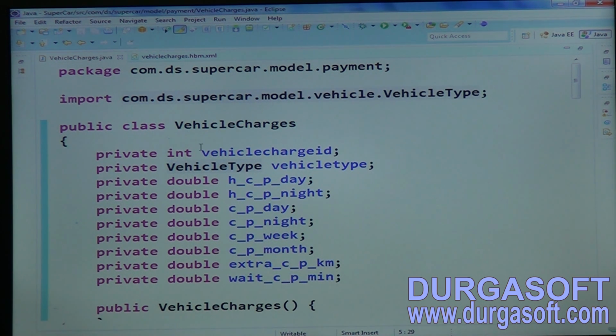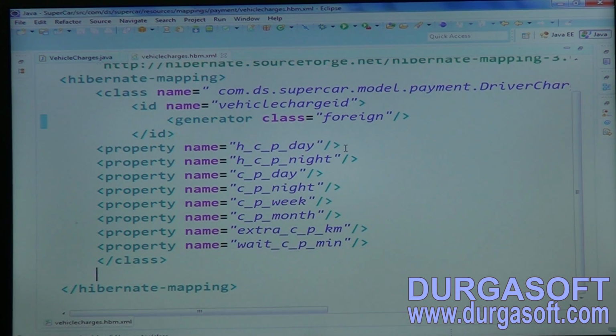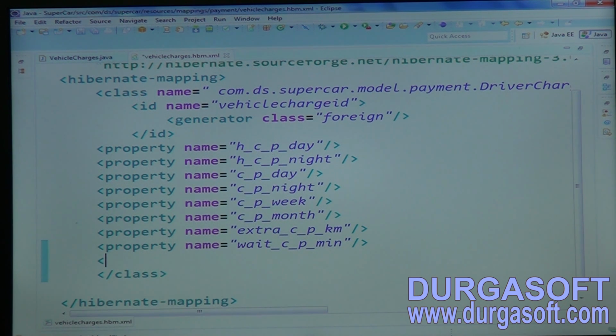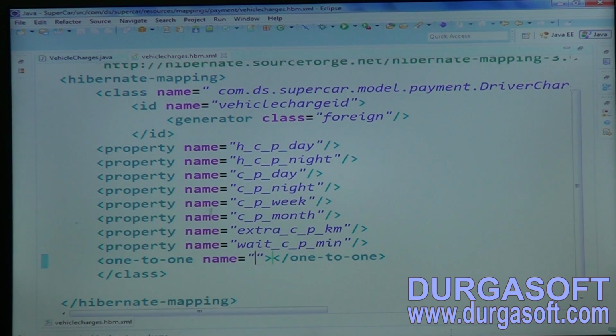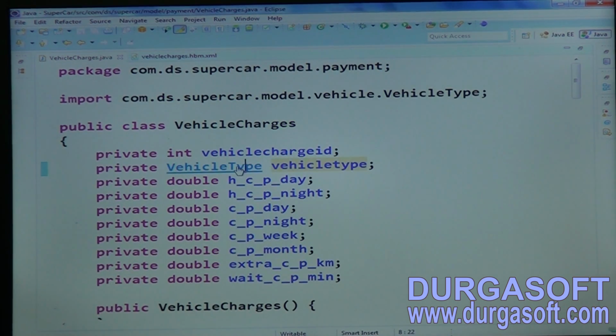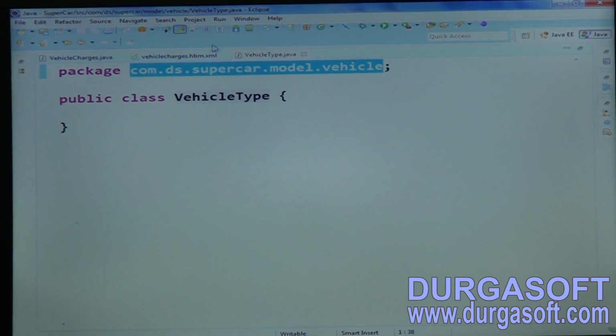So 1-to-1 relationship. In case of 1-to-1 relationship, use generator foreign. Use here one property, 1-to-1 property. The property name is vehicle type, and the class name is vehicle type class from vehicle.